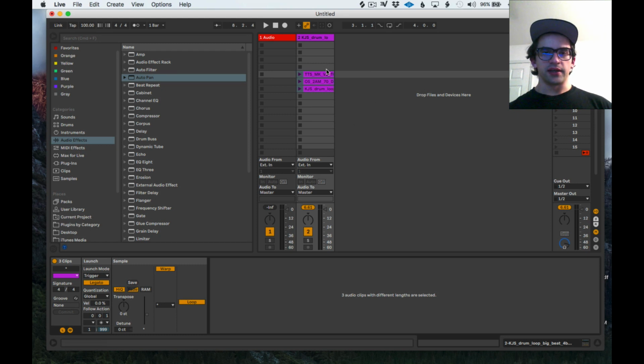I feel like it's kind of underrated. You show this to other producers, and they're like, "What are you doing?" It's actually really simple to set up. In this case, like I said, I'm using it to chop together a bunch of drum beats. You get a cool glitchy thing that you can then build upon. This is something I use, so we're going to break it down.